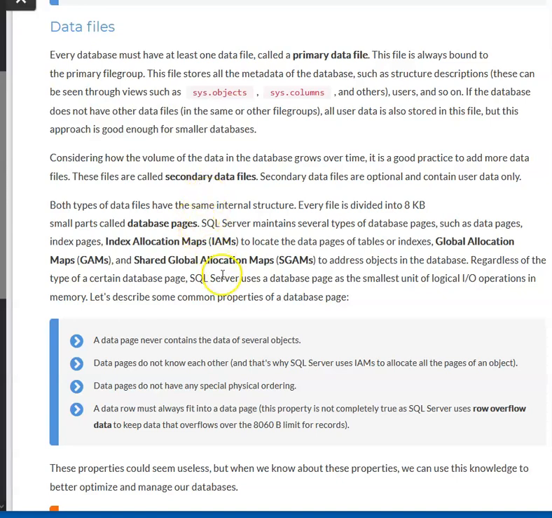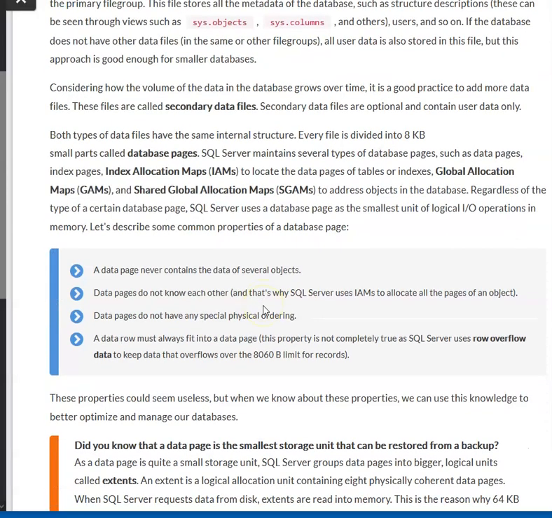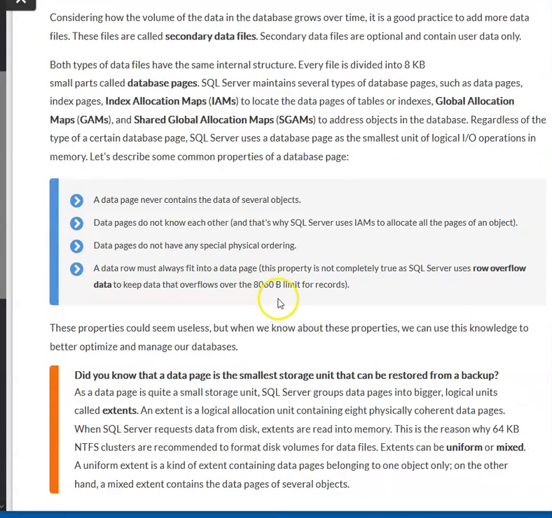Both types of data files have the same internal structure, and every file is divided into 8 kilobyte pages. SQL Server maintains several types of database pages, such as data pages, index allocation maps, global allocation maps, shared global allocation maps.